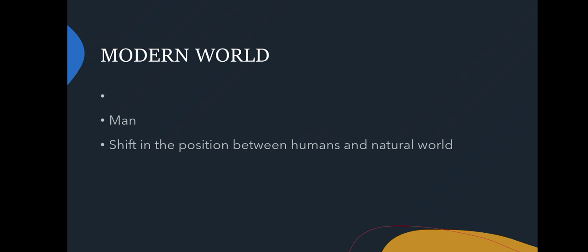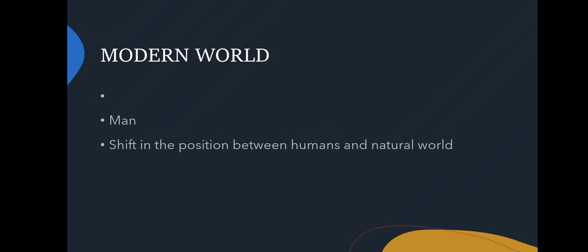When the modern world was created, there was a development of commerce and mercantilism, and the industrial revolution took place. There was a big shift in the relative position between humans and the natural world, meaning to exert control over the natural world. Previously, man used to discover new things, but now he wants to take control of the world. The world has been created for man, and man started discovering, revolutionizing, and changing it, because it is said that the most important creature of the universe is man. So man has regained his place.